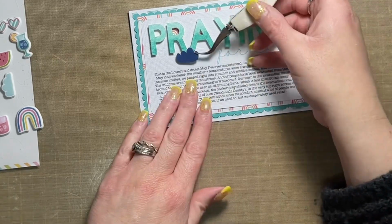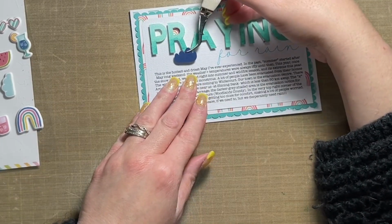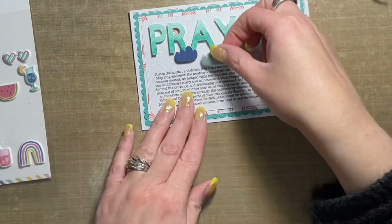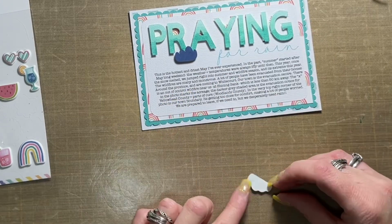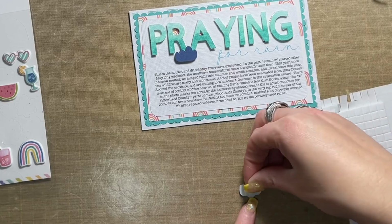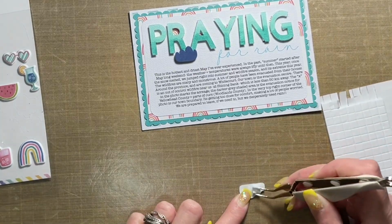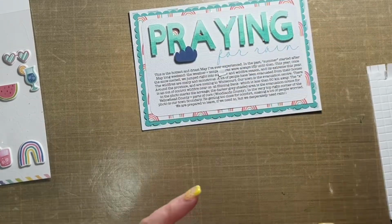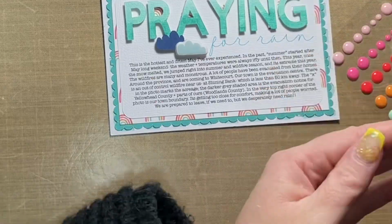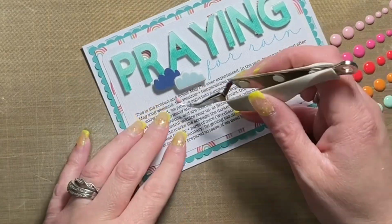Even though the puffy sticker is a sticker, so it has adhesive on it already, I wanted it to be at the same height as the first cloud because it's overlapping a couple of the letters in the word praying. So to help achieve that, I just attached a foam square to the back of that sticker as well. I only used one because the portion of the sticker that doesn't have the foam square on it is going to be attached to the cloud. So I wasn't worried about anything sticking to the cardstock behind it on the cloud sticker anyways.